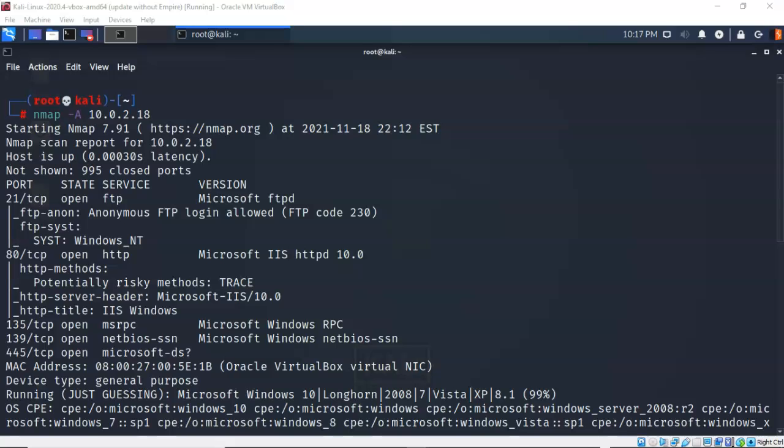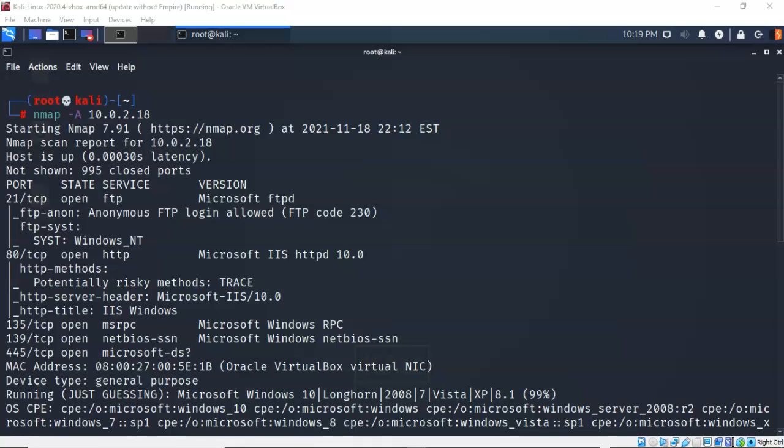So if you need to validate a particular service and the version of that service, you would use the -sV command. If you had scan results that were telling you that the service running on a particular target had some newly released CVEs that you needed to verify, then you could run the -sV to ensure that that is actually the case.